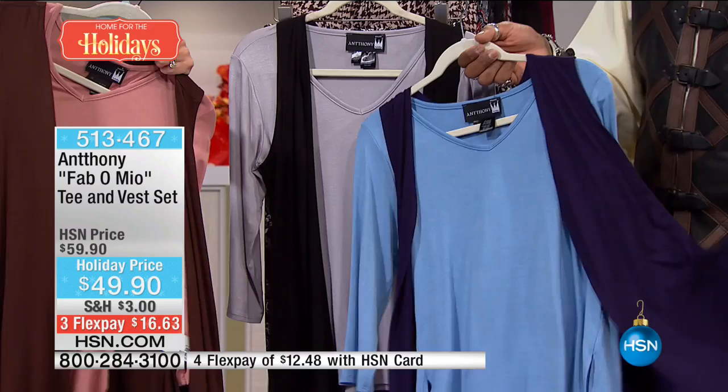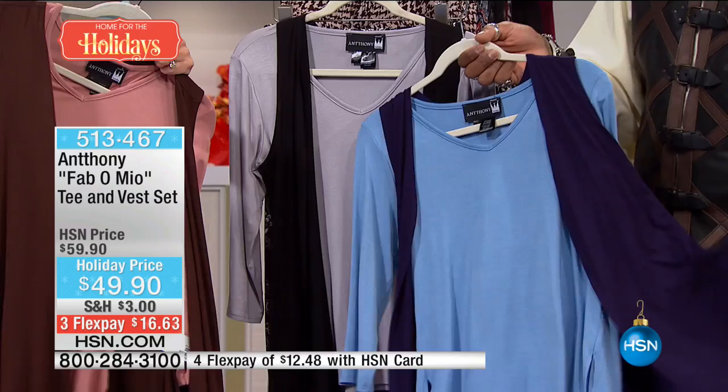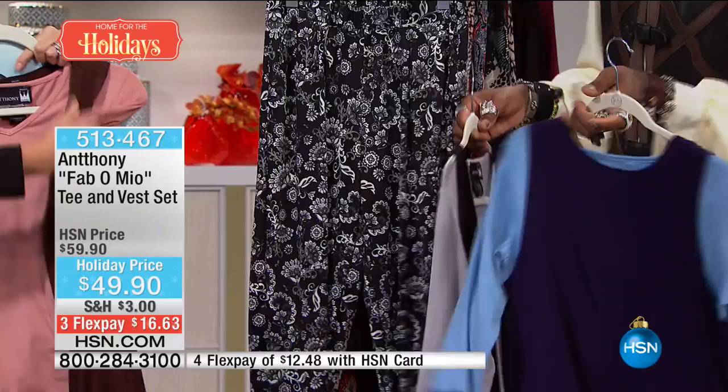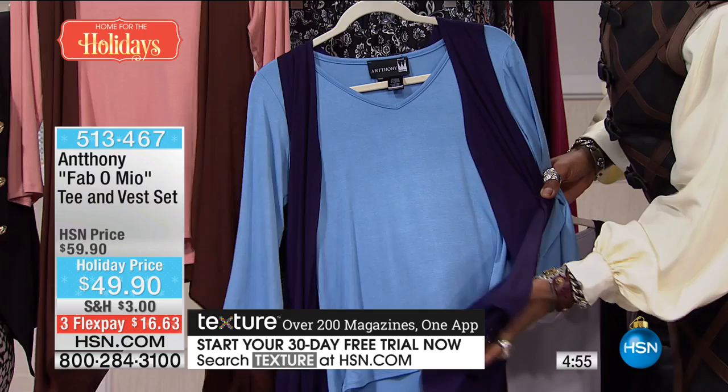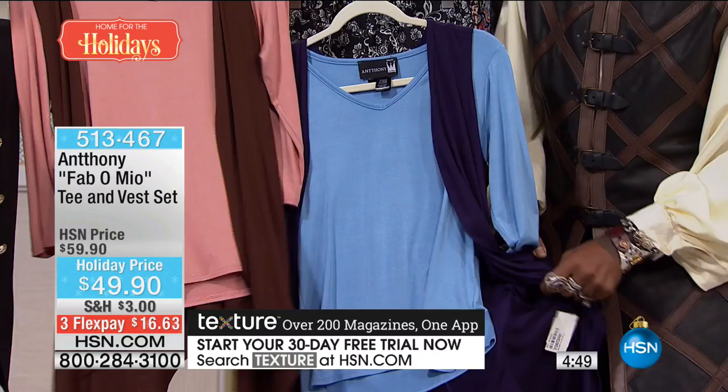Look at that shark bite look — and why do you do that, Anthony? It's so figure-flattering. It really takes pounds off the hips. Over a lot of the other pieces in the collection, you can mix and match and it looks fantastic. Both pieces priced at $49.90 with a $10 savings, three monthly flex payments — under $17 per payment. Extra small through extra large, 1X through 3X in all three colors. But can't promise that in the next 90 seconds.